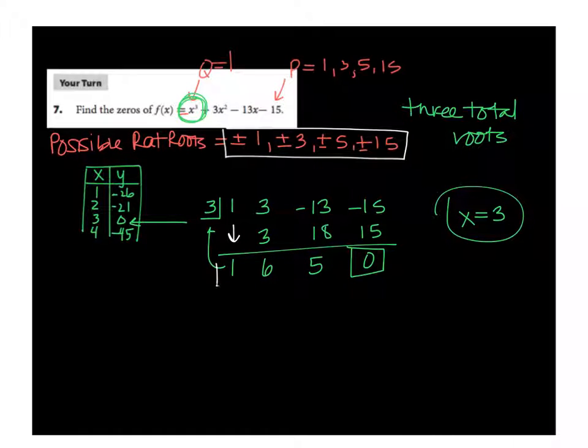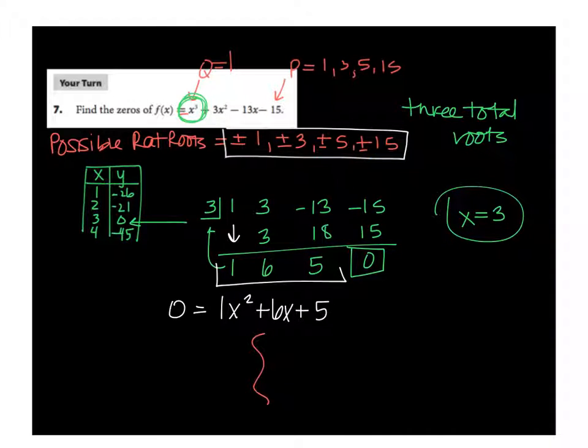Remember, too, from synthetic division that these are now coefficients. And I'm going to start counting down. So I had x to the third, so this is now 1x squared plus 6x plus 5. And because I want to solve this, just like normal, we're going to set it equal to 0. Now you could keep listing rational roots, so we could do our theorem again. I'm going to show you that option. If we do our theorem again, that shows us that we've got plus or minus 1, plus or minus 5, so that gives us 4 things to try.